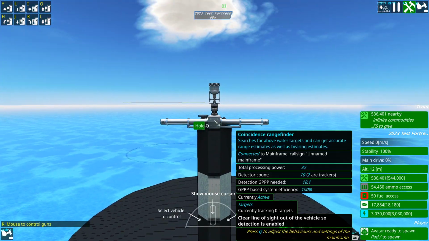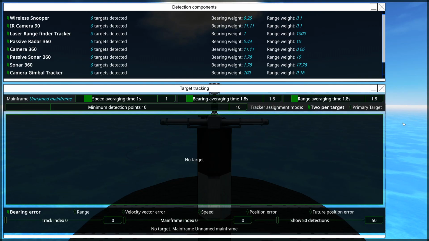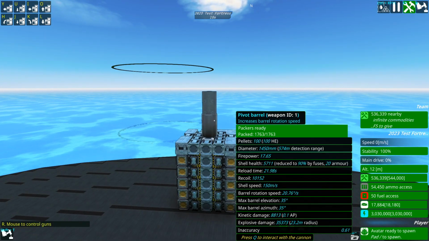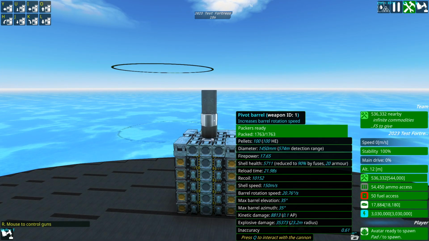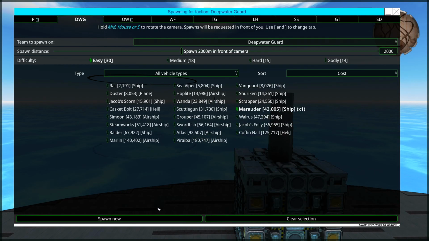Do we have bearing rangefinders? Let's set this up. This seems to be a pretty good detection setup. I should probably link to the detection tutorial I made some time ago as well, and I really hope to hell that's still up to date. I don't think it's changed. I think we're good. That's always the problem with the devs: you speak on it and then hope that's still the case, and the devs did not do a sneaky patch when I wasn't looking.